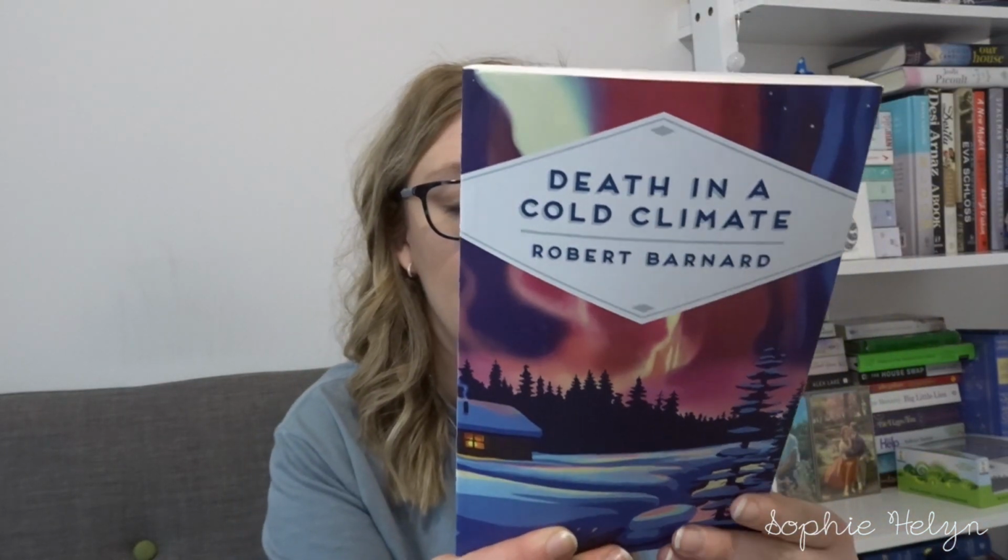And then the other one was this one, which Darren pointed out, and it's Death in a Cold Climate by Robert Barnard. The front cover really sold me, and looking at the back I can see I picked up a little bit of a gnarled edition of it, which is sad, but the front cover is super pretty. And yes, it's about a boy that goes missing, and it's not until three months later that his body is found, and they try and discover what happened to him. So yes, got that. So that is all that we got in London.